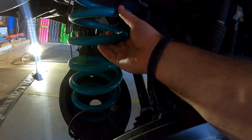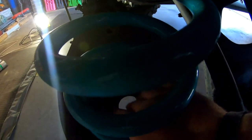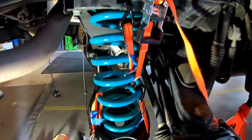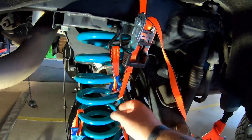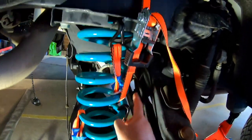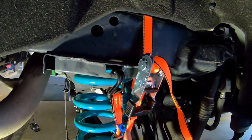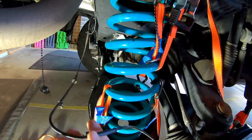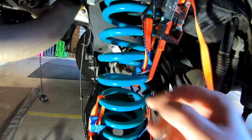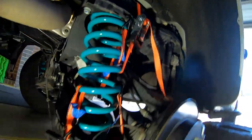This is going to be fun trying to squeeze a bag in this big coil. Worst case we drop the coil out, but I'm hoping it doesn't come to that. The idea is we'll get the lower seat in and the upper seat in - it'll sit up top here. With these Dobinson heavy duty coils, the coil spacing is a little bit tighter so it is quite hard to get in. What I've done is flicked a strap over the top, removed the ABS line, put a strap over the bottom - that's just to try and stretch the spacing out a bit to help get these spring seats in.